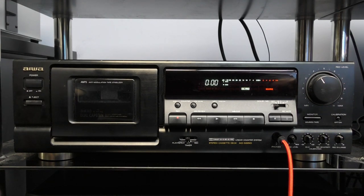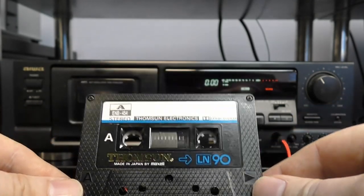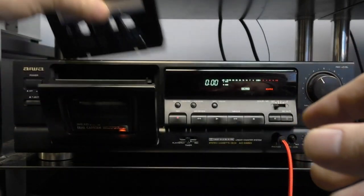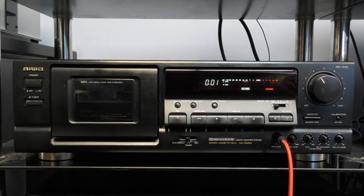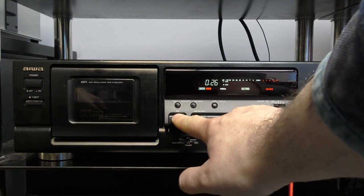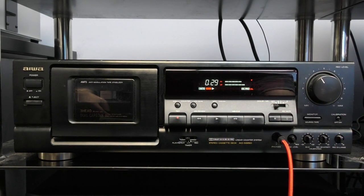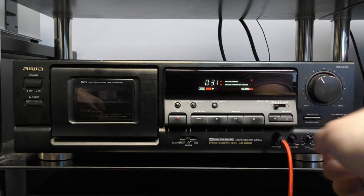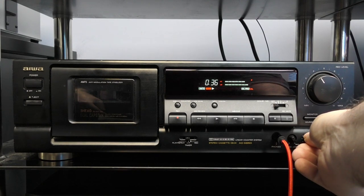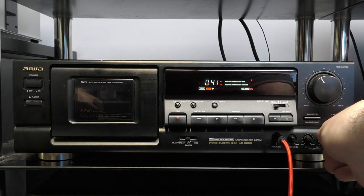Anyway. So, the Thomsun. Like I said, gold's a bit hard to... There we go. The Thomsun. So let's see how this calibrates, see if it calibrates well, decent, see how it records. Okay, calibrate it, let's have a look. Okay, so let's take out some bias, get it matched up to the... okay, and then give it a little bit of level.